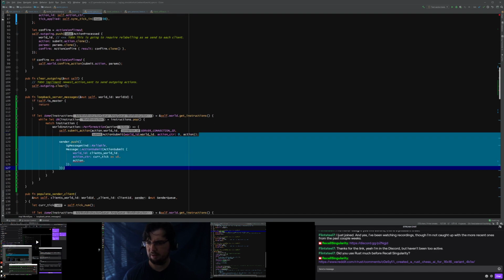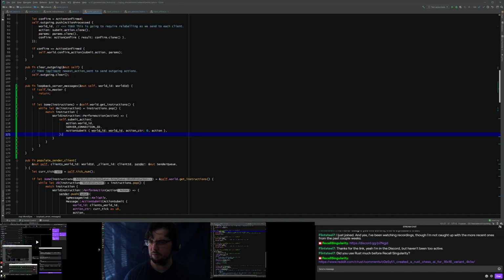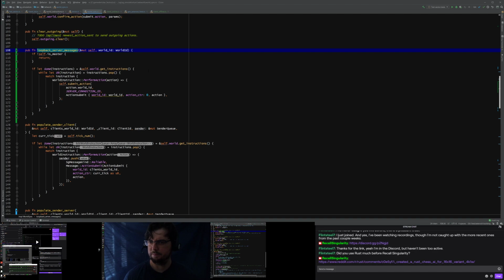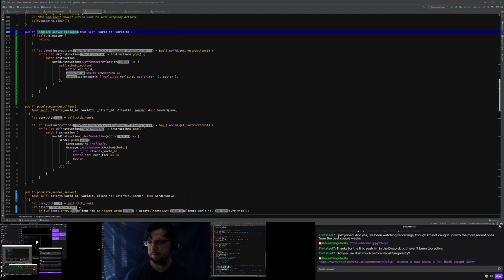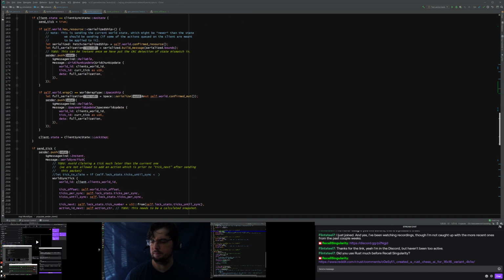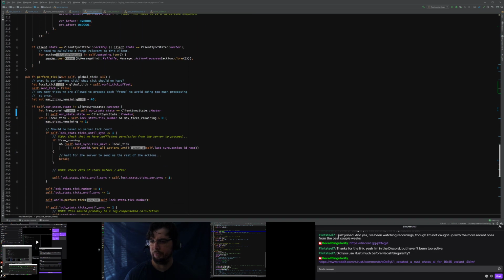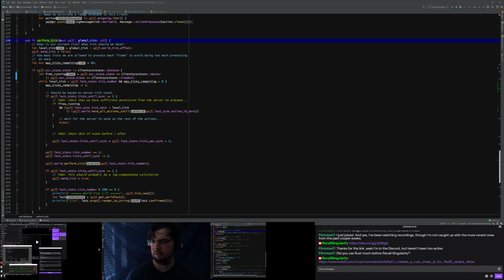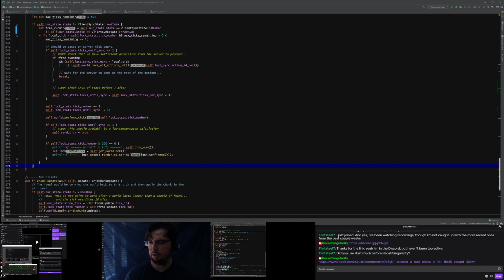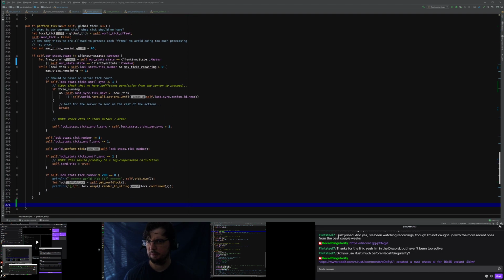And then we don't have to send it to anybody because it's local. And then in perform tick, we do all our tick type stuff. And then here we're going to loop back any messages.